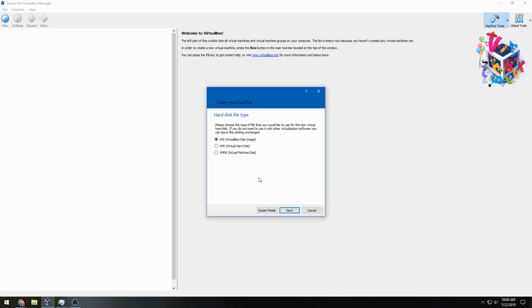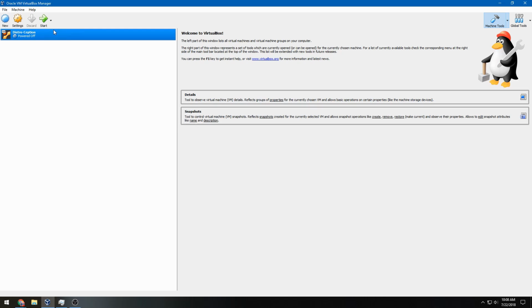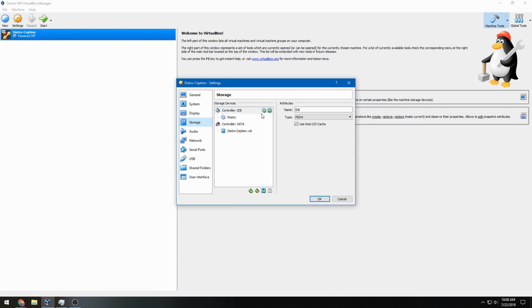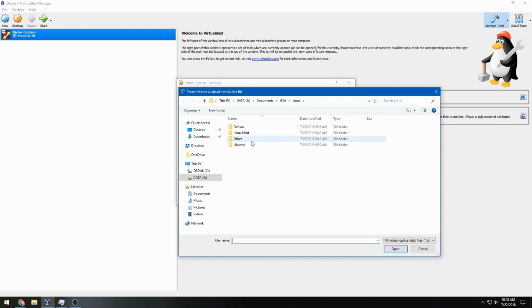Create a virtual hard disk. What I'm gonna do is make this 70 gigabytes because hopefully, well, okay, it's not gonna take up 70 gigabytes, but if it has to, it will. In my settings, I'm gonna set this disk to my Ubuntu ISO.